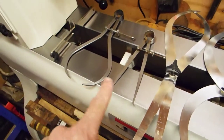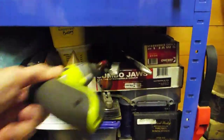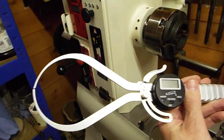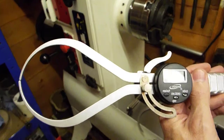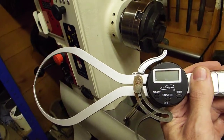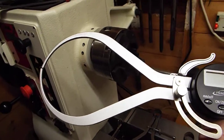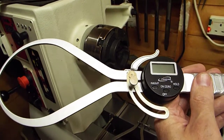Right, these inside and outside calipers are recently bought. Oh, crikey. These, which are digital. That's the outside caliper, but it's also a digital one as well. So, as you open it up, close it down, it gives you the reading. A bit like the digital vernier gauge does. I haven't had use of those particularly yet. I've used them a couple of times and they work pretty well.